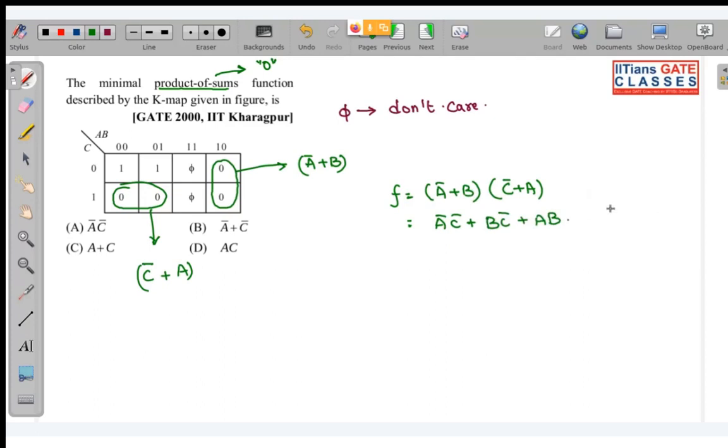Now you can see one thing. If I rearrange this, it will be AB, BC complement plus A complement C complement. So here the terms are in cyclic order AB, BC, CA. So I can apply what? Consensus law. If I apply consensus law, you can see B is in non-complemented form everywhere. A is in complemented, non-complemented form. So I need to retain these two terms using consensus law. So that will be AB plus A complement C complement.